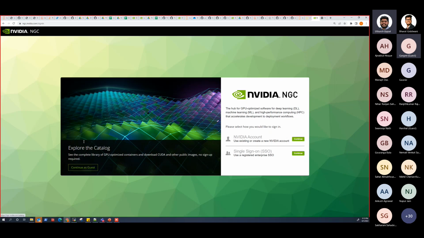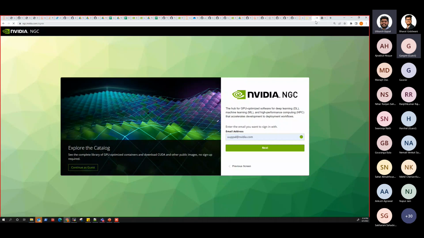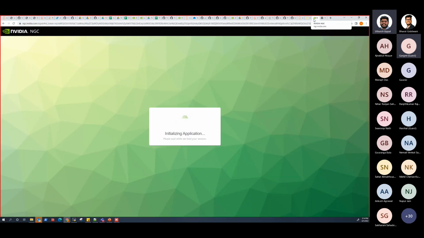You might have clicked on continue as guest, which is why it's not available. I'll do the SSO login and add my NVIDIA email ID here, which I've already registered. I'm logging in using SSO, and then I'll click on next. Now my NGC page is going to start, and it's going to load.